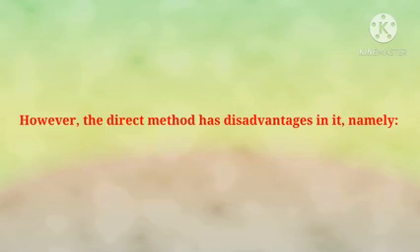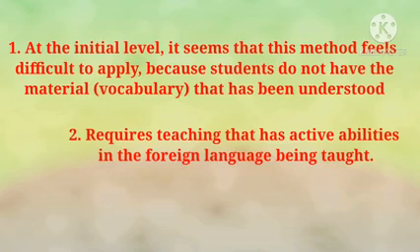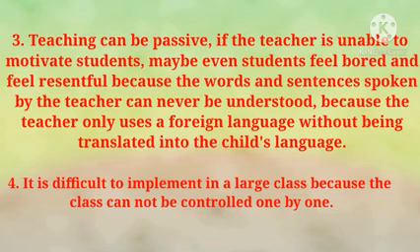However, the direct method has disadvantages in it, namely, number one, at the initial level, it seems that this method feels difficult to apply because students do not have the vocabulary material that has been understood. The number two requires a teacher who has active abilities in the foreign language being taught. And number three, teaching can be passive if the teacher is unable to motivate students.